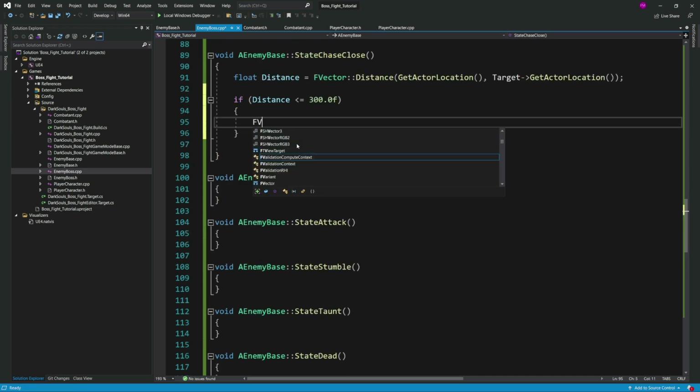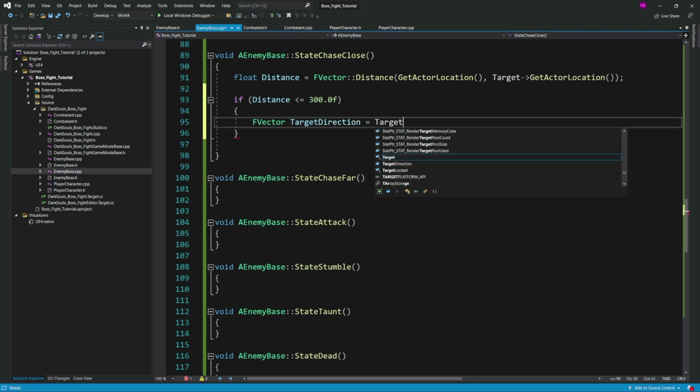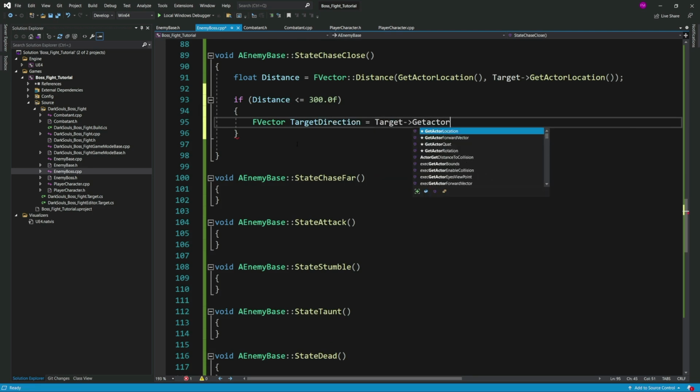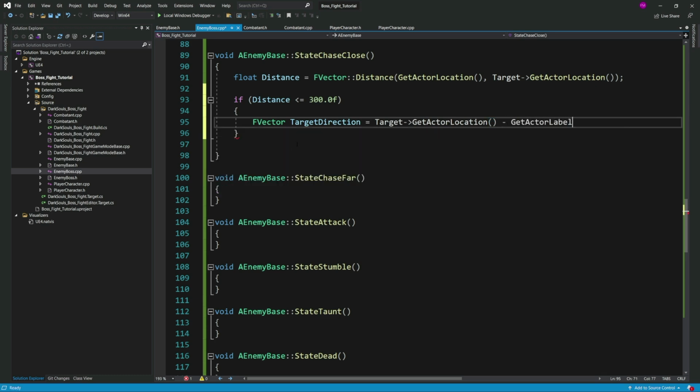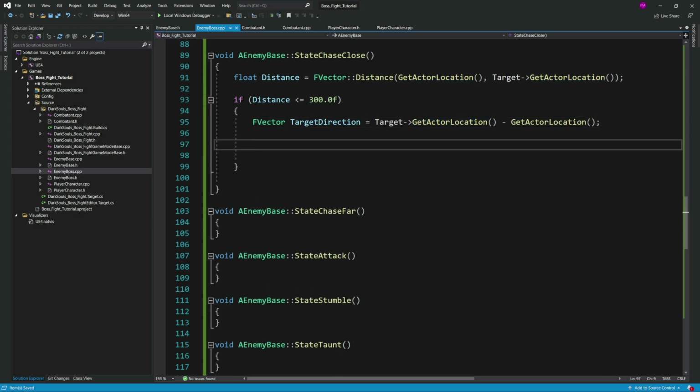and if that is the case, I'm going to say here FVector, and I'm going to get the direction, so TargetDirection, which is going to be equal to the target's GetActorLocation, subtracting the GetActorLocation, which is the location of the enemy. So subtracting the enemy location from the player's location, this is going to give us the direction towards the player. Next, I'm going to create a float DotProduct, and that's going to be equal to FVector::DotProduct.